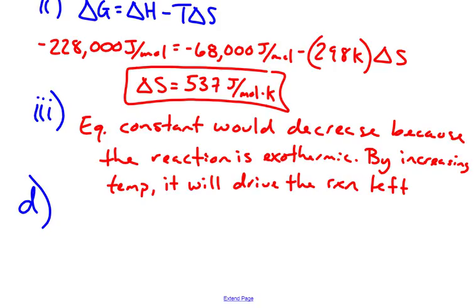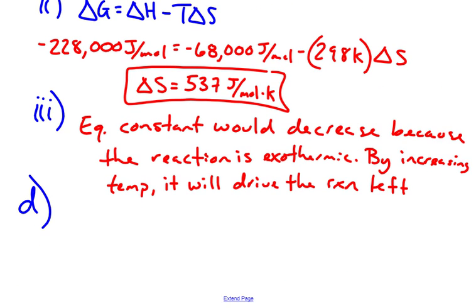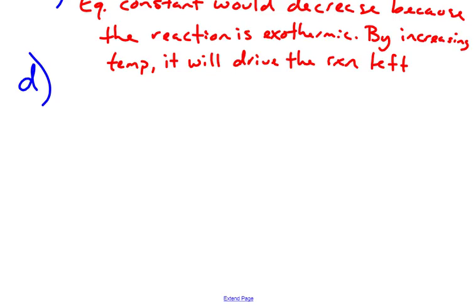Calculate the value of change of H for the following reaction. Okay. So let me say it again. Using the answer for part B and information provided in part C, calculate the change of H for the following reaction. This is where students never see this answer. So this is what it's asking, for this reaction right here. And I know you have it right in front of you.